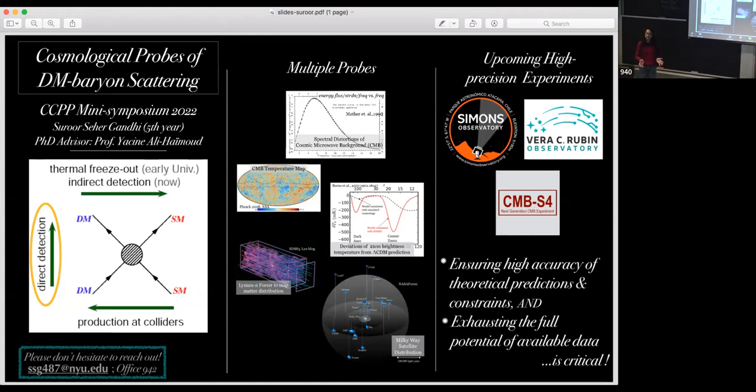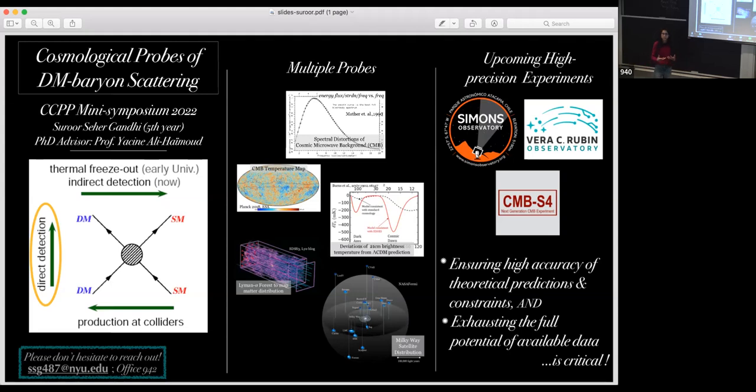So why should this be the thing that keeps you up at night? I have a schematic here that hopefully will motivate the insomnia. There can be any number of kinds of interactions between dark matter and standard model particles. Going this way, people look for standard model particles that might have been produced because dark matter self-interacted and annihilated at some point in the past. That's the indirect detection of dark matter. Going this way, people try to produce dark matter at colliders by smashing together standard model particles at very high energies. And then finally, there's direct detection going either up or down.